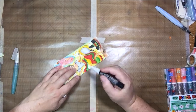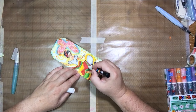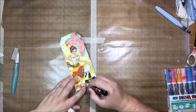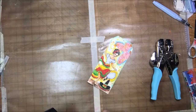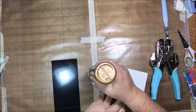And then I, of course, have my Posca pen in white and I'm adding some little stitchy lines in between the layers of the skirt and then adding some highlights here and there in her hair, in her eyes, stitches on the sombrero, you know, because you do.